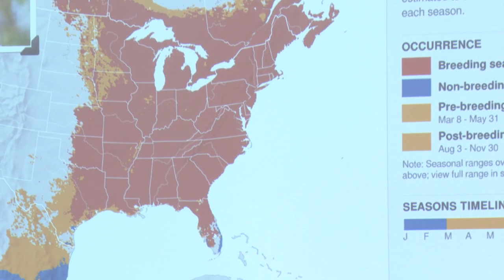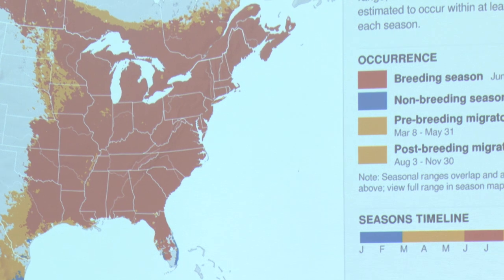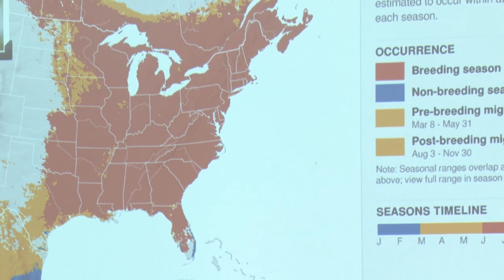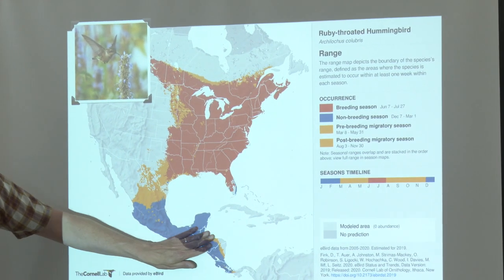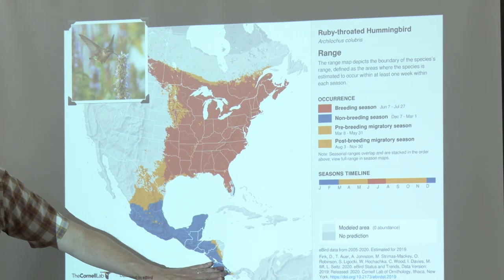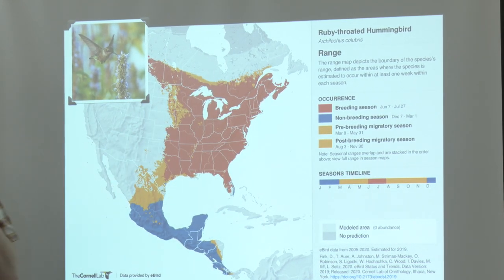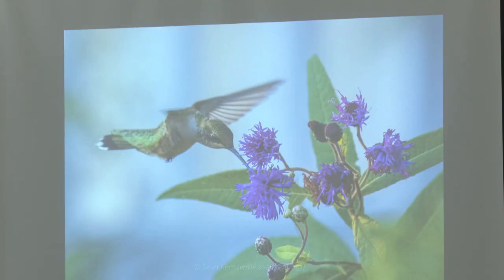I get hummingbirds in my yard every day. When you have the right plants — for example, an oak tree can support over 600 different species of insects — you're looking at pounds and pounds of food for birds. Hummingbirds winter in southern Mexico, Belize, Guatemala, down to northern Panama and Costa Rica, and then fly 3,000 miles up to their breeding range in Massachusetts. They just showed up a couple of weeks ago. Native plants make a huge difference for animals, water flow, and infrastructure.